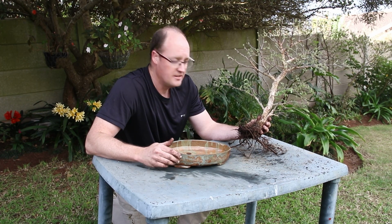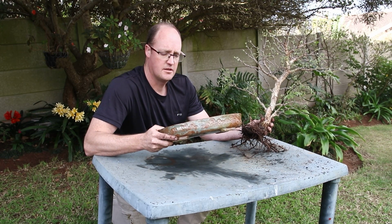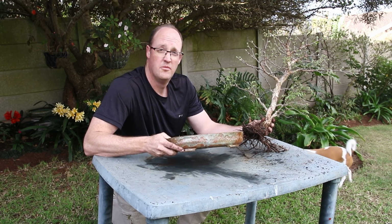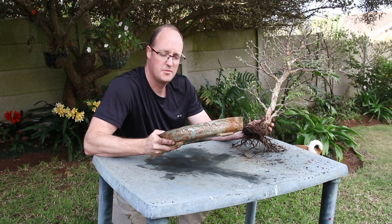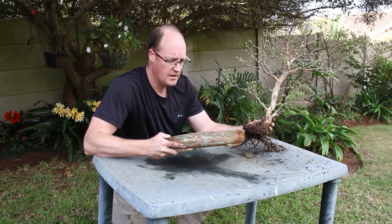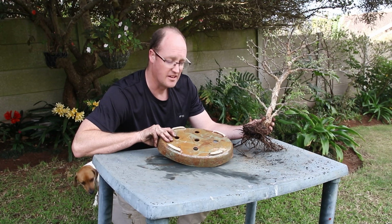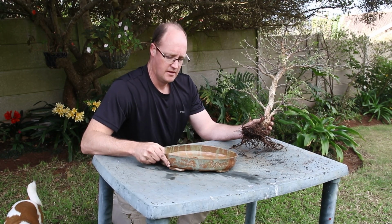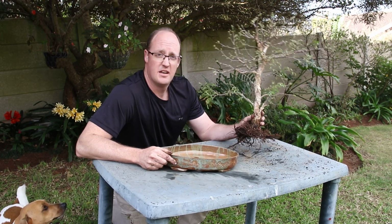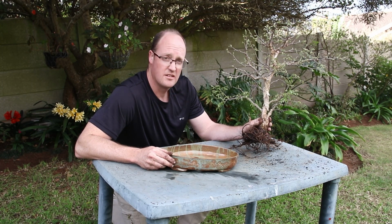Okay, clean the table a bit. I'm going to be repotting into this pot that I got from my friend Vicky at Pottery. They're based here in Mossel Bay. It is a pot that was actually not destined for selling, and it's big enough for this tree. I'll just be using it to get things going again.